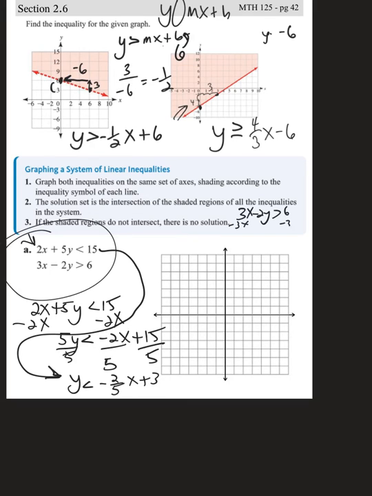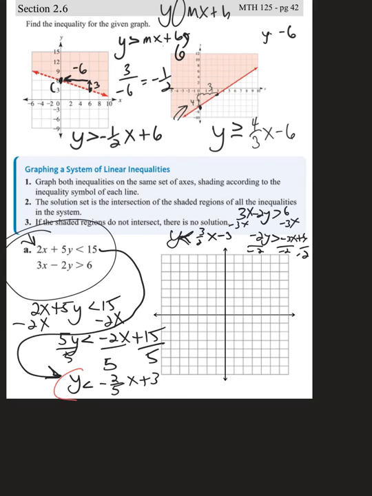Subtract 3x from both sides. Negative 2y is greater than negative 3x plus 6. Divide everything by negative 2. If you do that, that's great, but you're going to have to flip the symbol, sorry, not the fraction, the symbol, because I divide by negative 2. 3 over 2x minus 3. Holy Hannah, it seemed like a lot of work. It is kind of a lot of work.